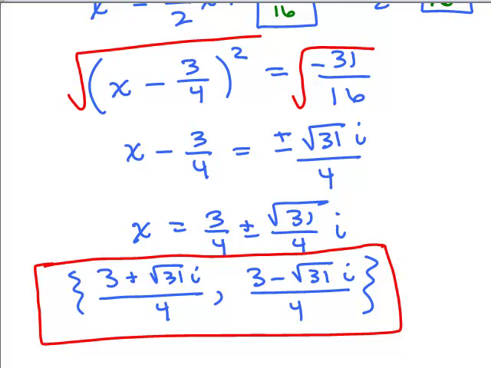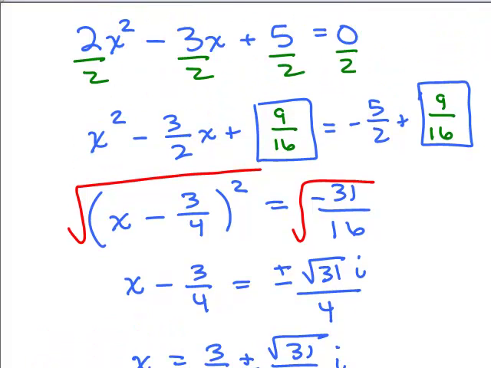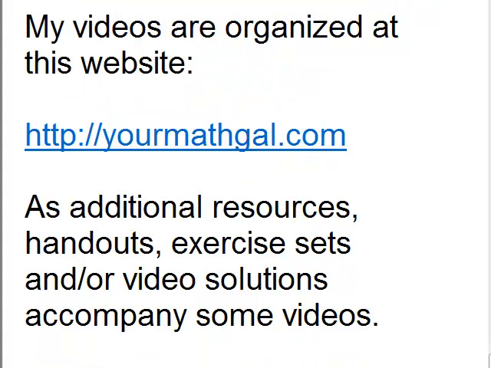Let's see, if you tried it on your own, hope you did it right. Remember, there was the original up here, 2x squared minus 3x plus 5, and equals 0, and those are the two solutions. All right.